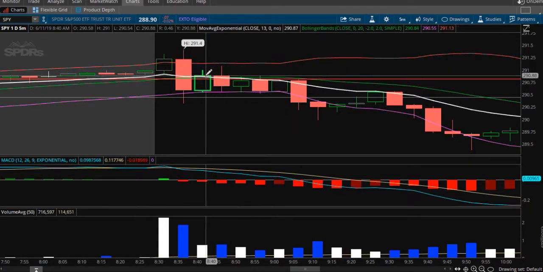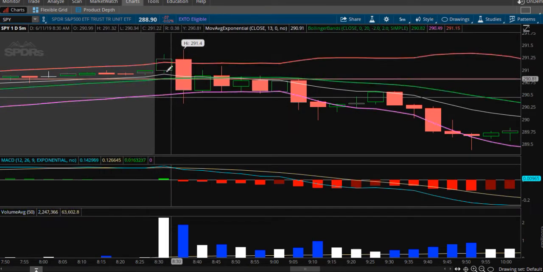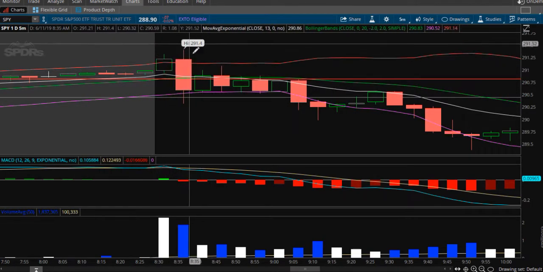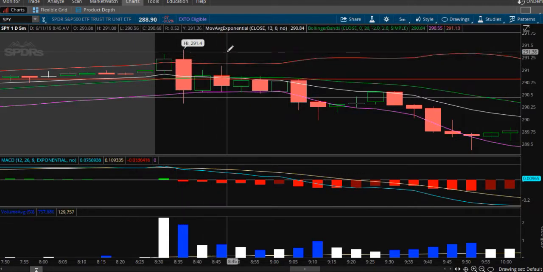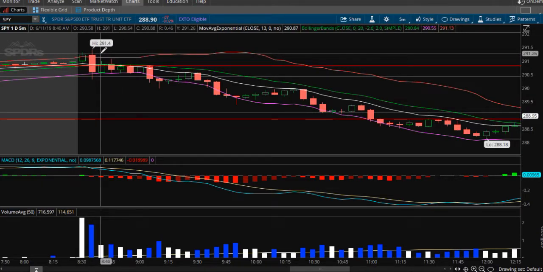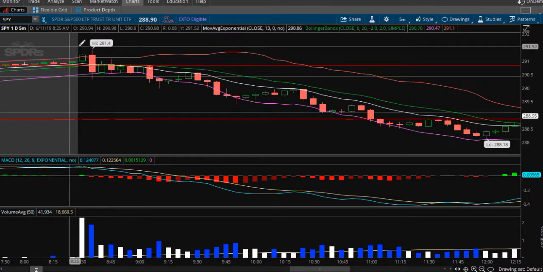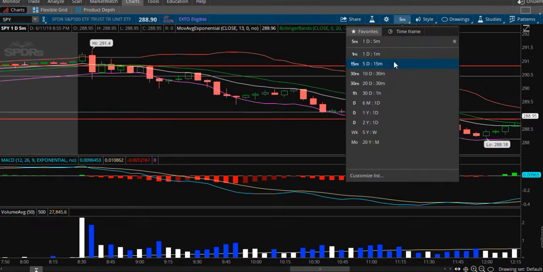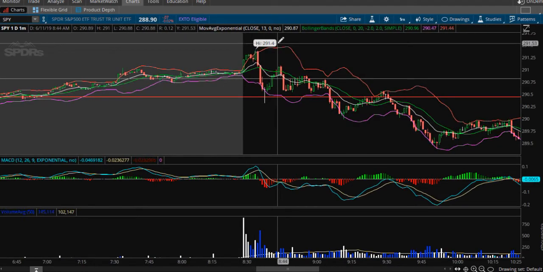Now, if we start off by looking at the top Bollinger Band and seeing where we open up, both of our opening candles here, the first 10 minutes, were both overextended. This was telling me I don't want to buy calls here for that gap and go setup. I want to be patient and see how this reacts. So right off the bat, my Bollinger Band on the upside is telling me what has worked the past 6 sessions with the gap and go play is going to have extra risk today because of how overextended we were already on the 5 minute. Same goes for the 1 minute. If we take a peek over here, we were outside of the 1 minute top Bollinger Band as well.